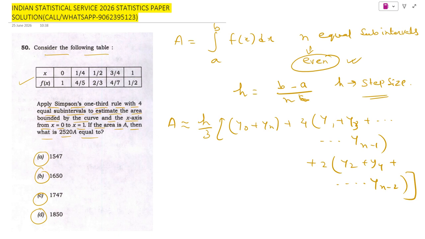Let's highlight a hidden mathematical reality that makes the Simpson's rule stand out among the standard Newton-Cotes formulas. So Simpson's one-third rule is constructed by fitting a quadratic polynomial, that is a second degree parabola, through the sets of the 3 points. So naturally, you would expect it to integrate the polynomials of the degree 2 or less with absolute perfection.